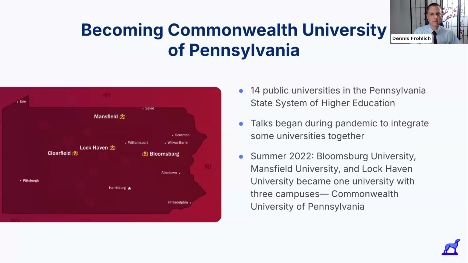So my university, Commonwealth University, is part of the Pennsylvania State System of Higher Education, known as PASHE. I saw somebody else in the chat also from one of our sibling institutions in PASHE today. Prior to the integration, PASHE had 14 public universities spread across the state, and like many universities across the nation, has experienced enrollment decline over the last decade plus.